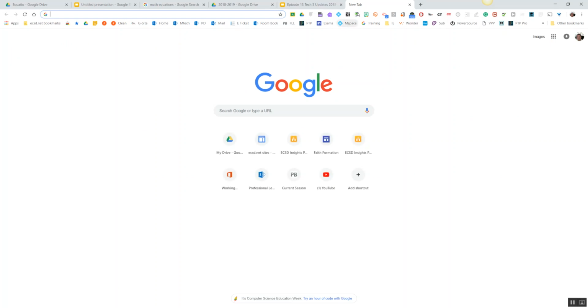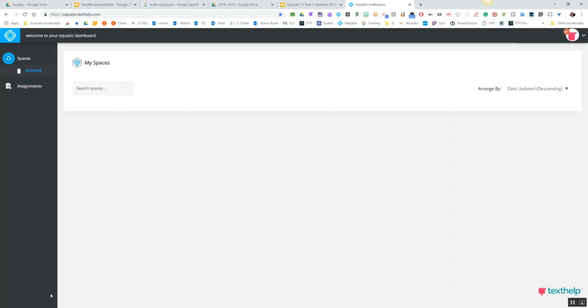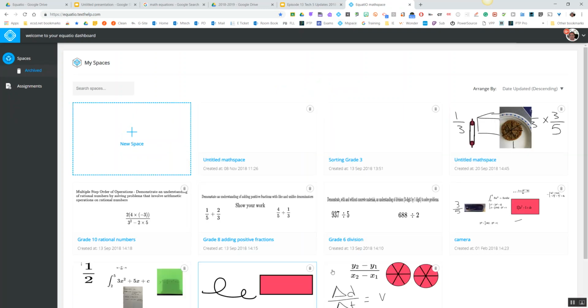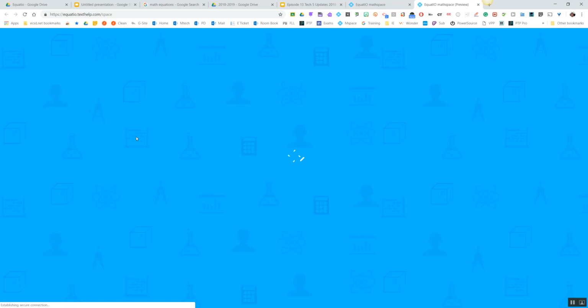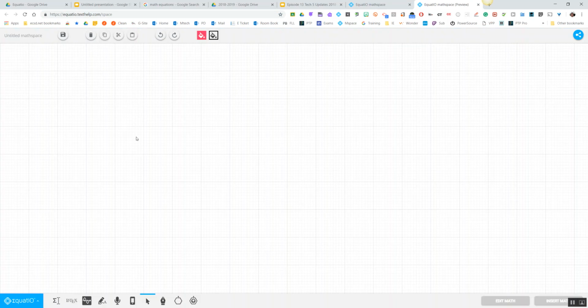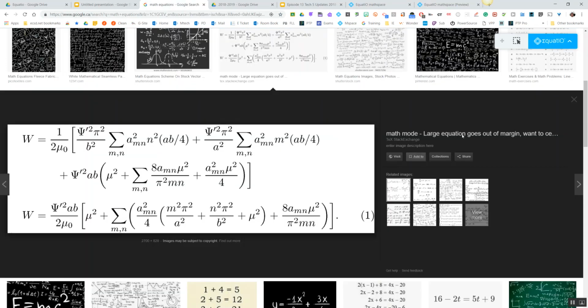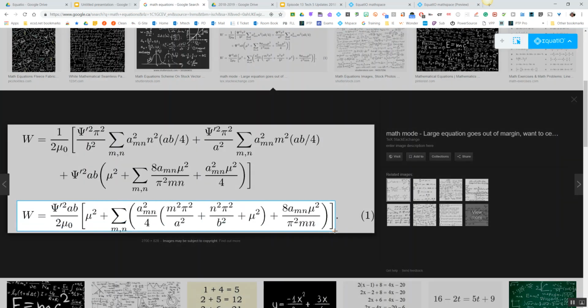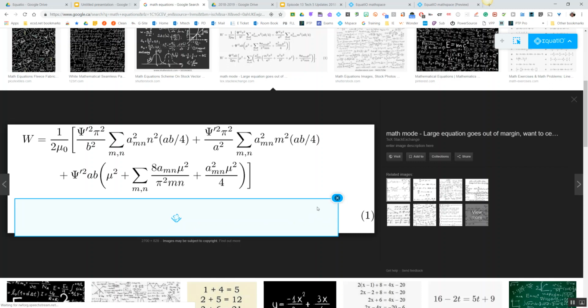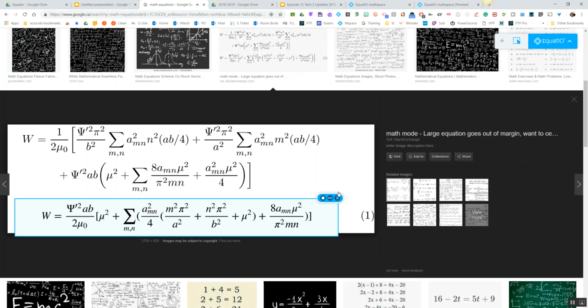And if you notice, I opened a new tab and I clicked on, I have a link created, but the link for it is equatio.texthelp.com. It's right there. If I launch it this way, not with the bottom bar, what I can do now is open my own Mathspace. Okay, now in here, again, I could go to that exact same equation. This will all still work, right? I could still highlight that, grab that really crazy complex equation. I could still click on the 3 dots when they appear, and I can still copy that code.